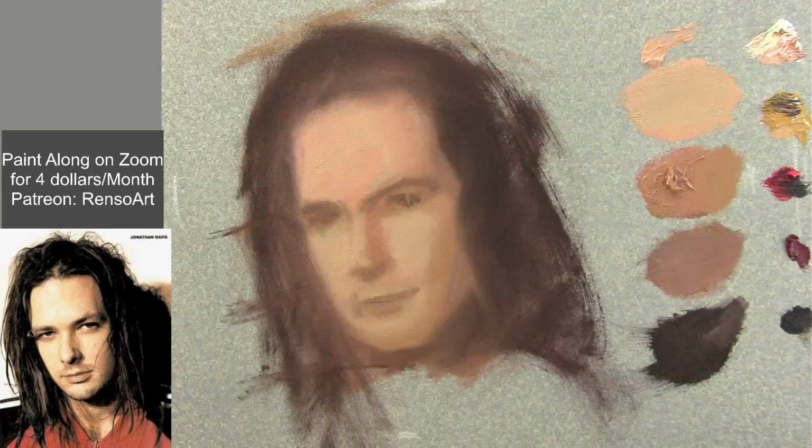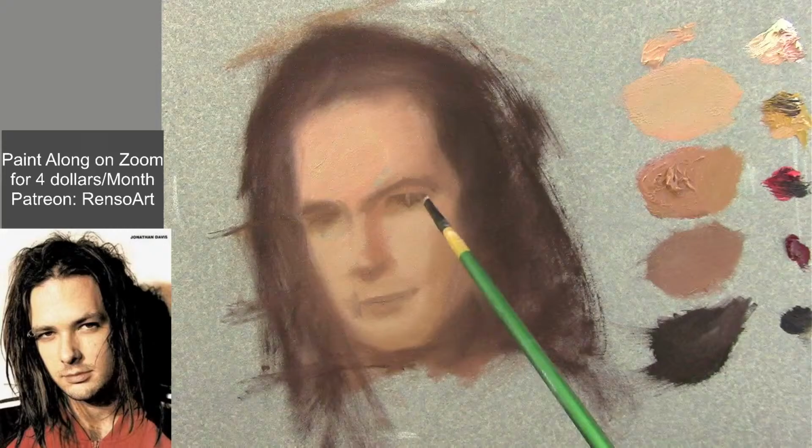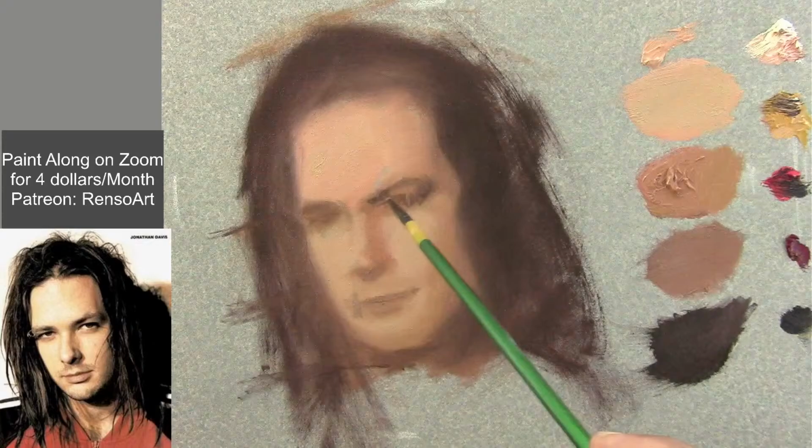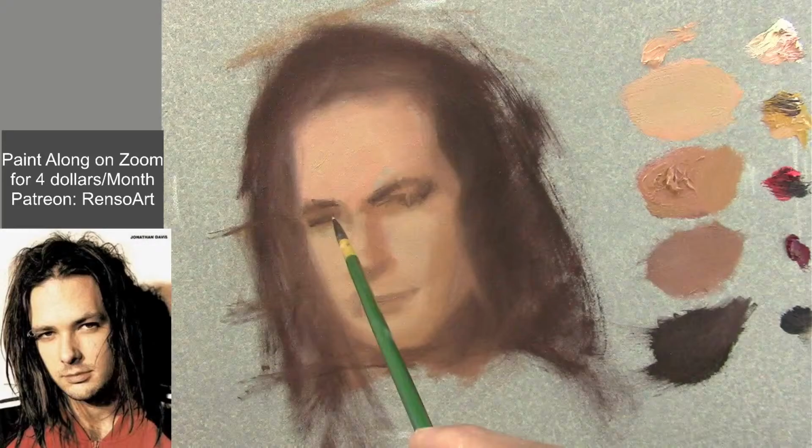Now, stepping back, squinting my eyes. Now, again, what I'm gonna do is just copy the darkest areas on the face. I already placed the nose, the eyes, and the mouth. They are okay, they are right, not yet. Okay, I'm squinting my eyes, I see this is dark, this is dark. Okay, not too much paint yet. This is dark, dark, dark.